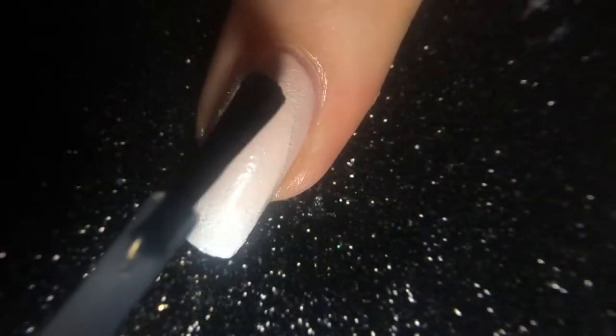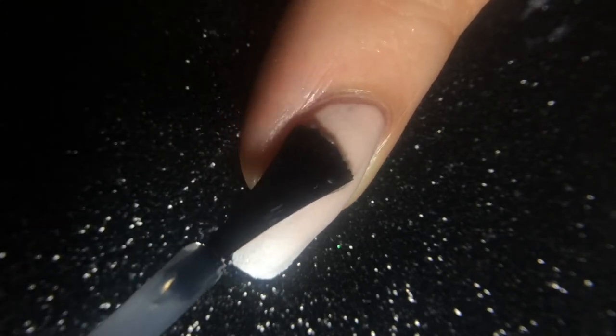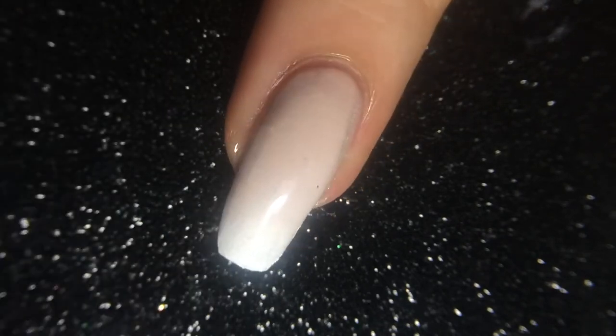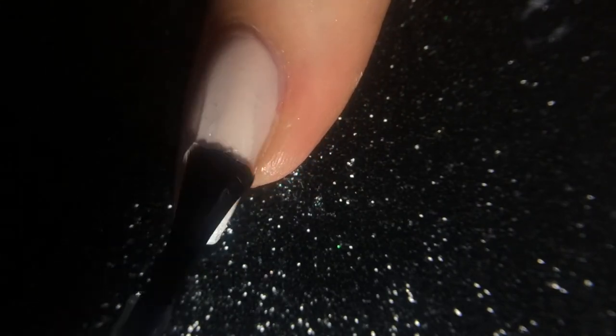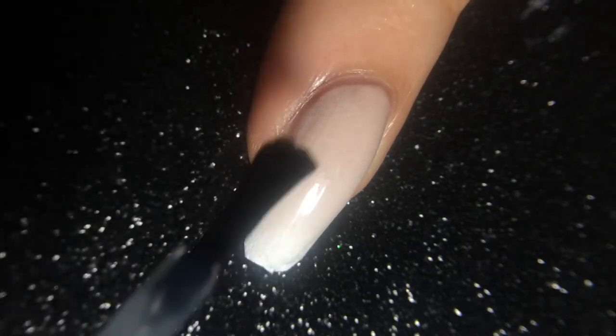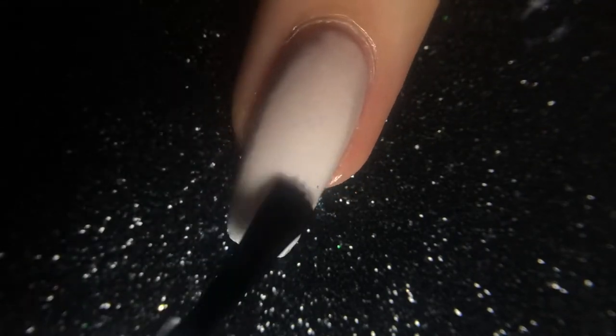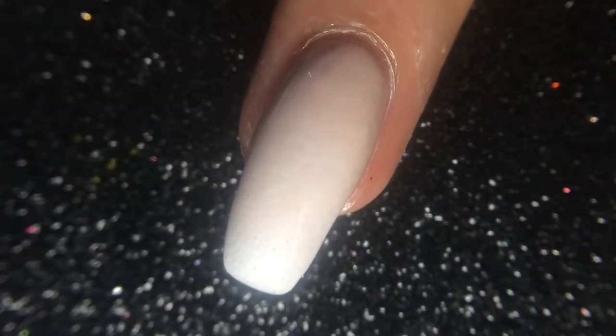Then go in with a generous layer of top coat to smooth out the texture left behind from the sponge, as well as to blend the colors. And make sure to cap the free edge as usual to get your nails to last as long as possible.